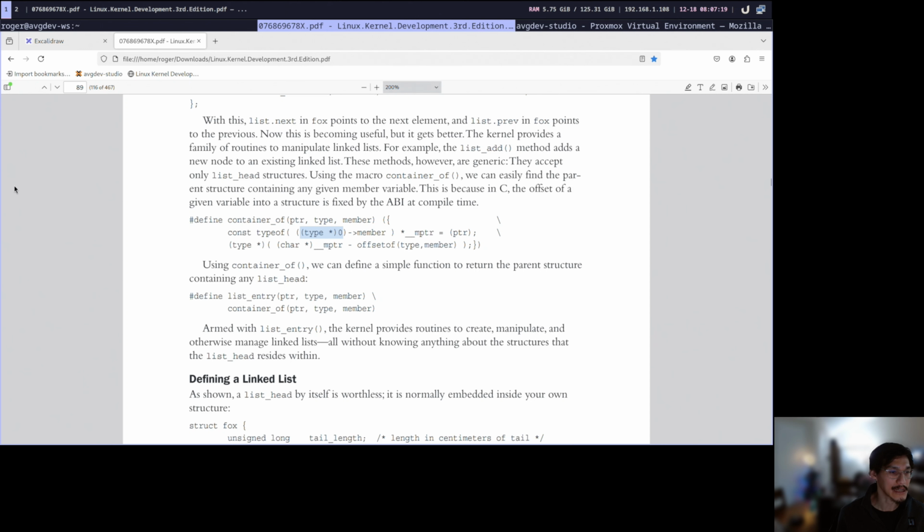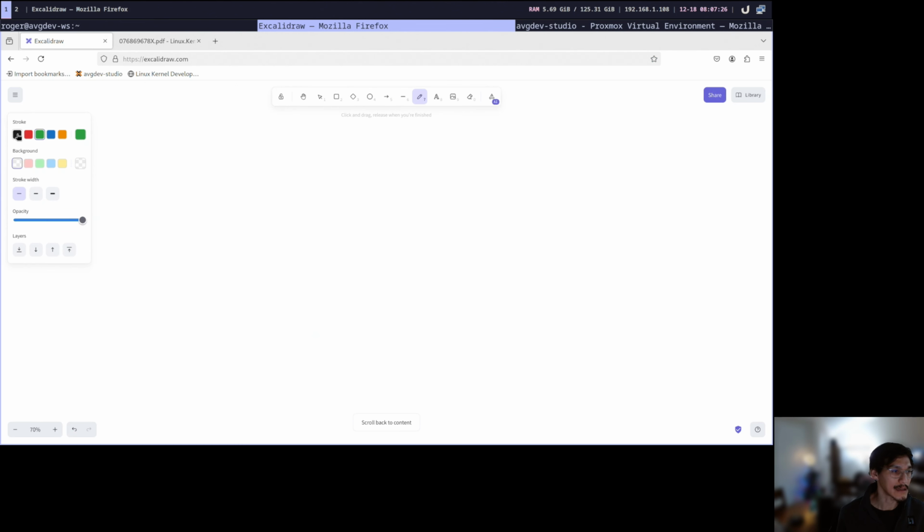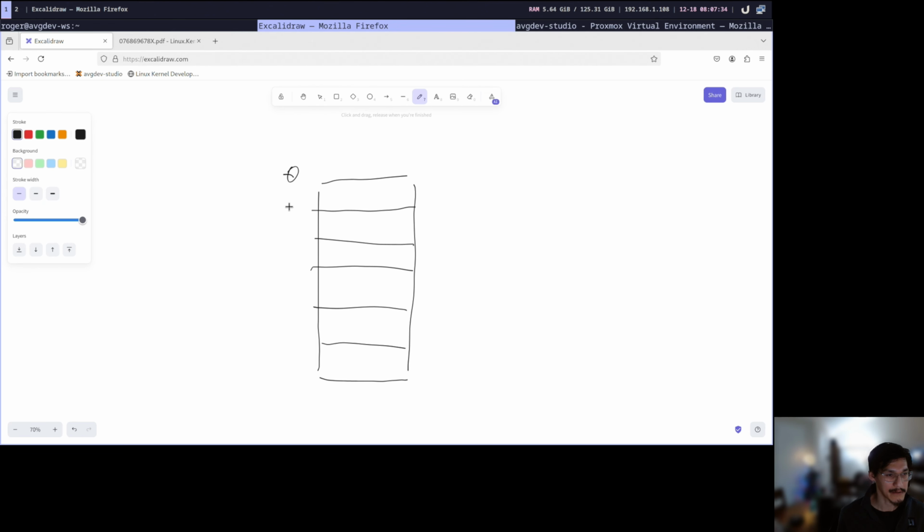This calculation here is just getting some sort of offset. Given a set of memory addresses, 0 is like a null pointer, and then you have 1, 2, 3, 4, 5. You can just lay out your struct like this, for example.